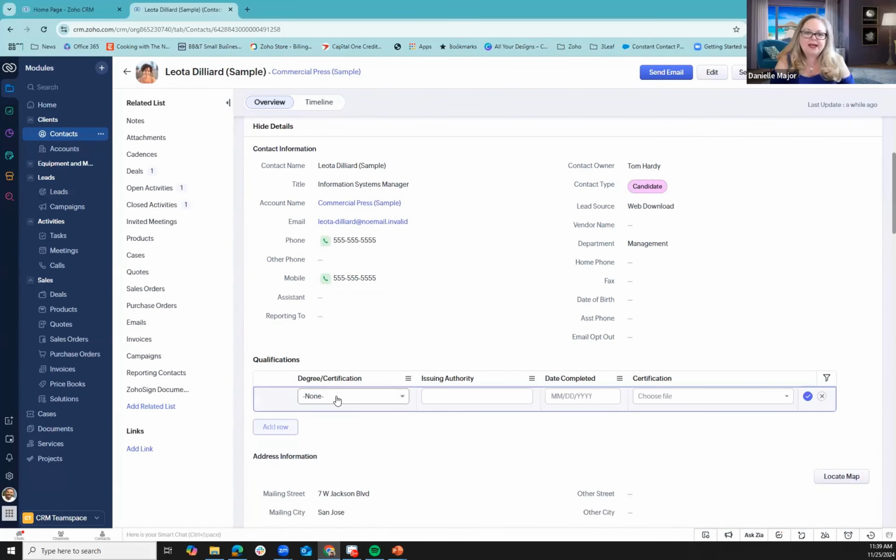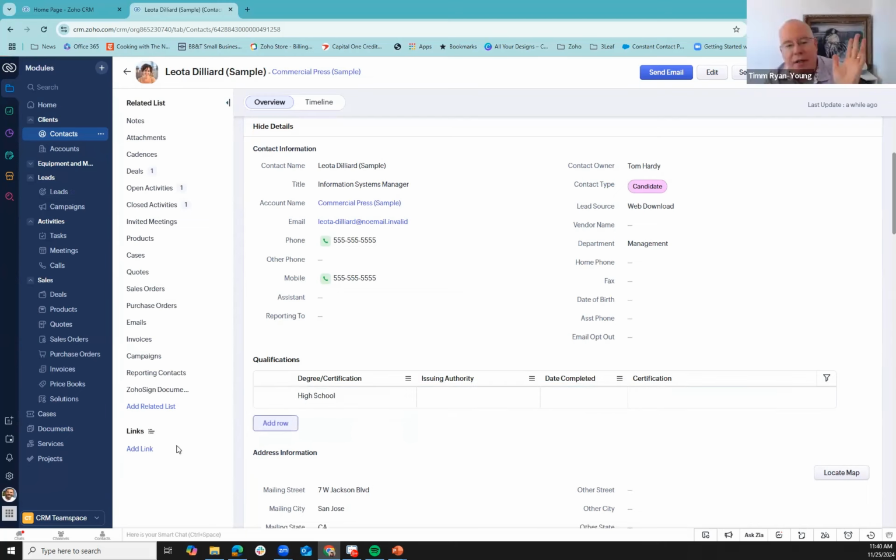Like you said, adding a row straight from the screen is really nice. This guy may only have 1 certification, so he's just going to have the 1 line, right? And you can make it grow on demand. And I really appreciate that you can go back and edit them and add in who the issuing authority is or upload at a later date. It's not like you have to fill it all in at one time.